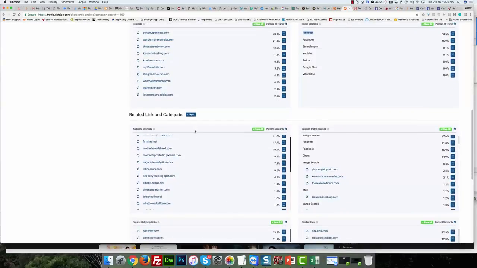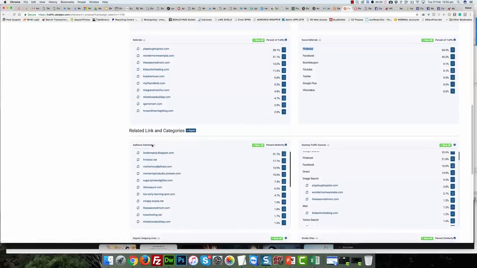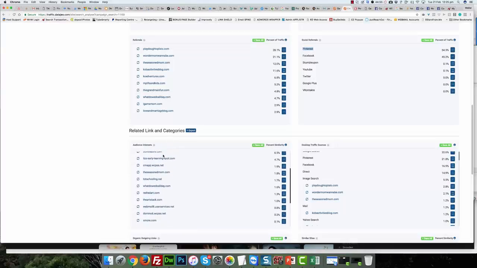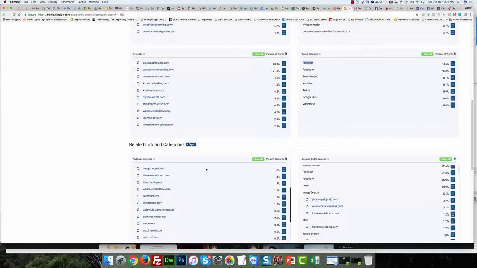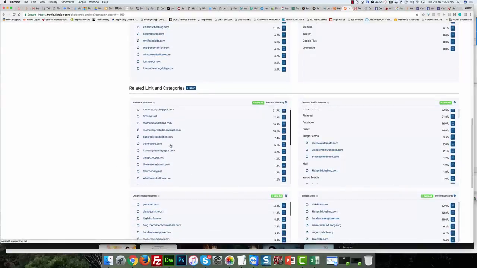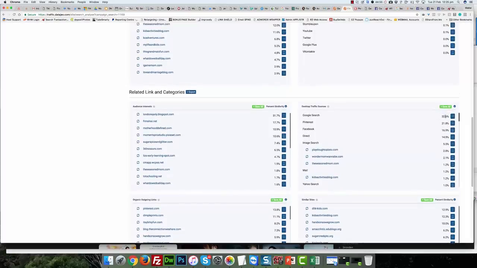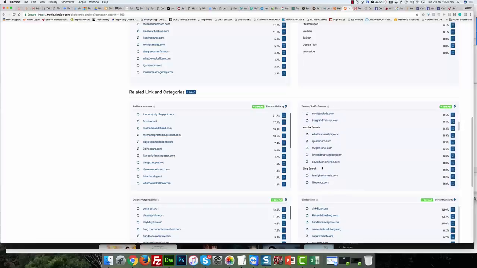Now we can start to have related links in categories. Let's have a look at what we've got here. We've got things that show people who were on these websites, what other websites did they visit in the same browsing session? So I can see that these websites were also visited when people went to the ones we've asked to analyze. Why is that important? Again, if I wanted the traffic, this is where I would be a wise person to advertise. Okay? When I look at the traffic sources, I can start to see Google's getting a decent amount of traffic, Pinterest as we said, and I can start to look at the images and the mail activities that are coming through, okay?